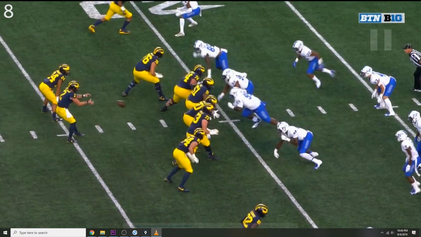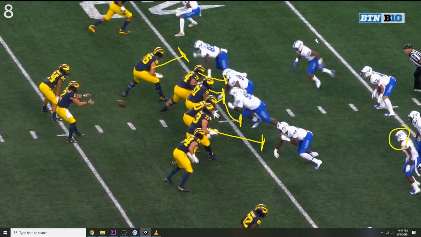So again, the goal here for Middle Tennessee State is to attack the B gaps. Tackles take their defensive ends who are kind of looping to the outside one-on-one. Brayson's going to handle this defensive tackle. You'll get an initial double team on this defensive tackle between Onwenu and Ruiz. Onwenu does a good job keeping his outside arm free. He will shift over into this B gap for this linebacker on his blitz. That leaves 32, the only guy coming upfield.